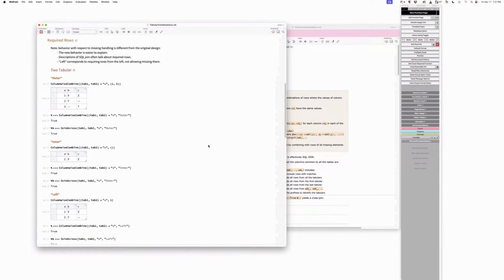Typically, the ordering of the rows, I mean, at the base of it is the idea of doing an outer product over all 3 of those tabulars. So the ordering for the inner case should typically be the ordering of that outer product. I see. Okay, but then the rows are added at the end. Now we could change the ordering somehow. Wait a minute, what rows are added at the end? The outer product defines a definite order, and then you're just removing rows from the outer product. No, we're adding rows. So we do the inner case here, and then we add rows from the things where we say the rows are required.